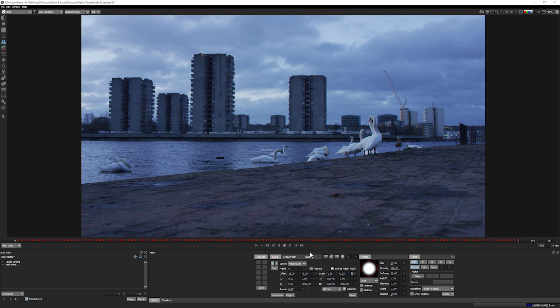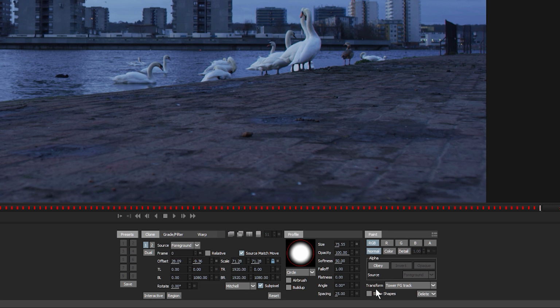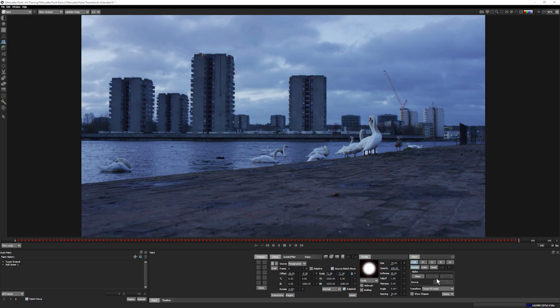So just to reiterate the point one more time, because it is so important, if we're using source match move, the clip that we're cloning from can't have any camera movement. So it could be a still, which is what we get when we are using an absolute frame, or alternatively, we would have to have a stabilized input coming into the source here as well. And that means that when we use source match move, it's only using the tracked in camera movement that we have down in our transform. I hope that makes sense, because it's kind of important.